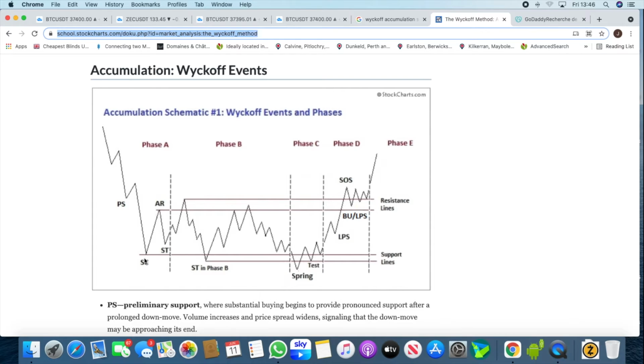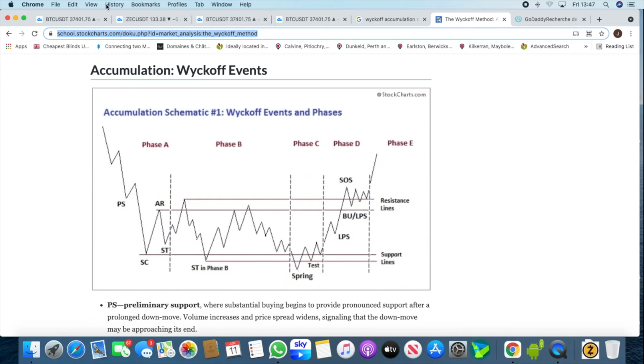And so in this first reaction, the capitulation of the price down to the first preliminary support, the continued capitulation down to this selling climax, which triggers this automatic reaction or response by the market, we established these first two boundaries. We established the support lines and the resistance lines of the new trading range, the accumulation trading range, and so here we have.